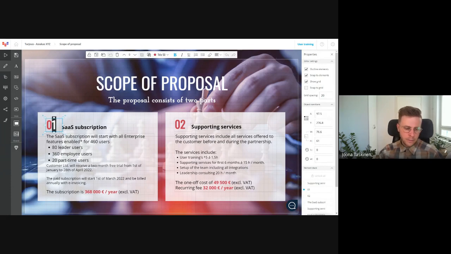So I could just edit the text there, double click this element, change the numbers there, and do whatever edits I need to do.